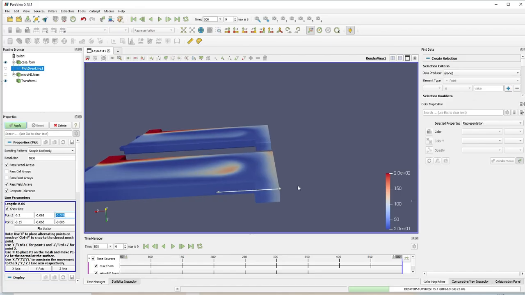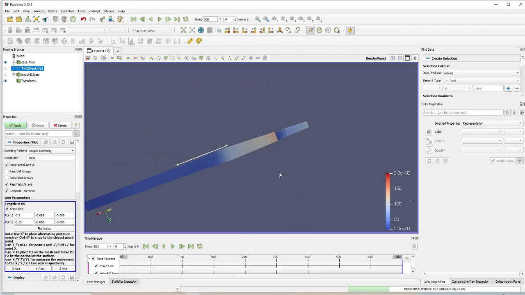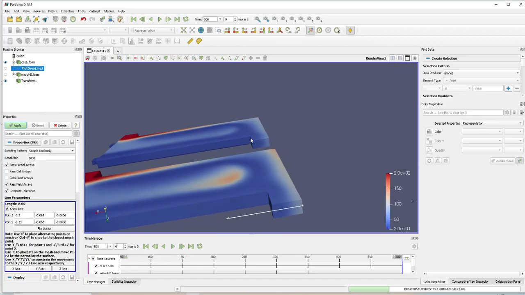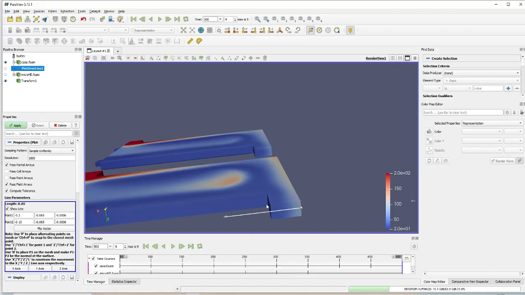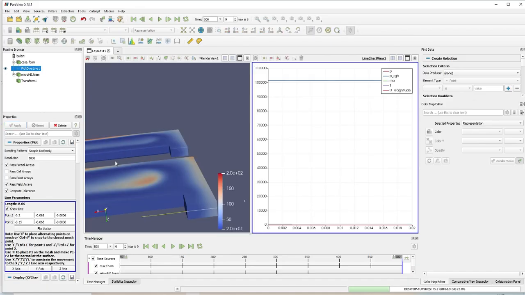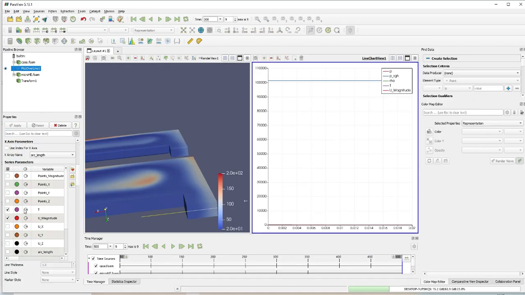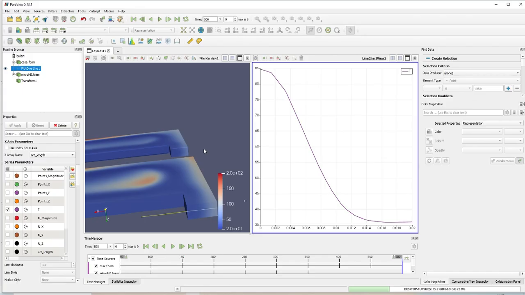So that's actually a line along here. So maybe this is not so correct. 0.006. That would give me the correct direction, right? So that is a plot over line for the current mesh, not so exactly along the center, but it's very close to the center of the middle line. So I'll apply here. So it will give me the results of different plots, but I'm only interested in the temperature. So this is temperature distribution, right?